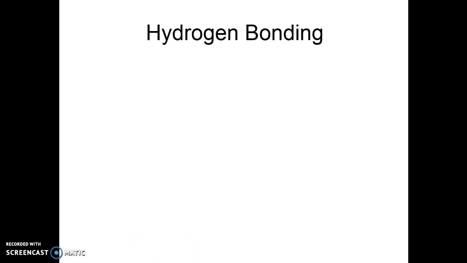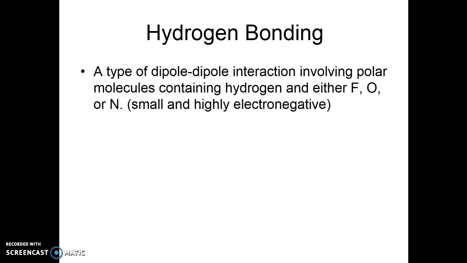Another type of intermolecular force is called hydrogen bonding. Don't be fooled by the name. Hydrogen bonding is not an intramolecular bond. However, it is an intermolecular force. Hydrogen bonding is a special type of dipole-dipole interaction involving polar molecules, just as dipole-dipole interactions do. However, those polar molecules must contain hydrogen and either fluorine, oxygen, or nitrogen. These three atoms are the smallest and most highly electronegative of all the elements on the periodic table.